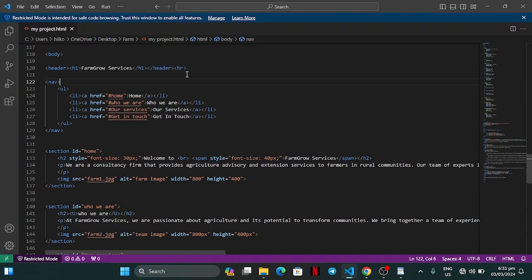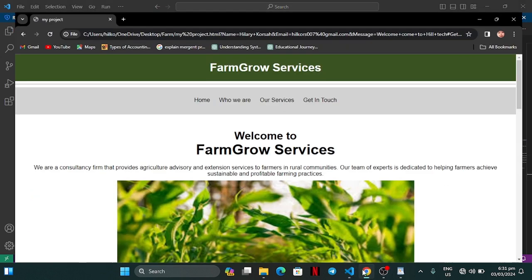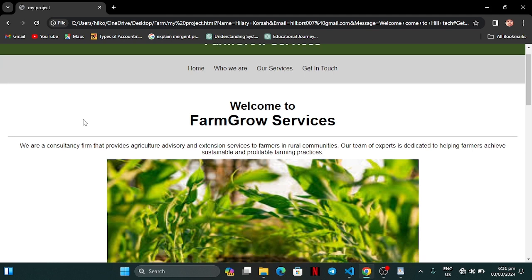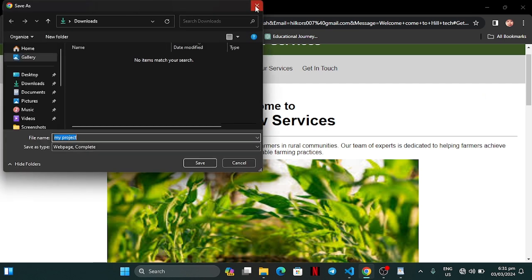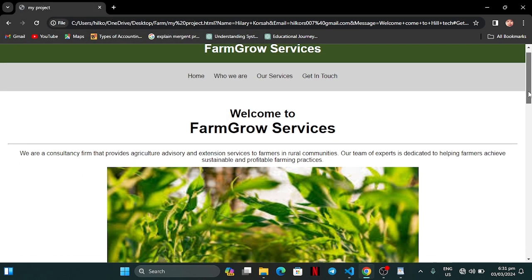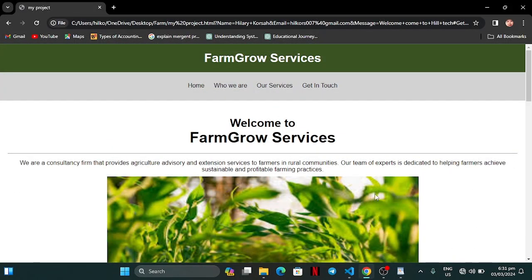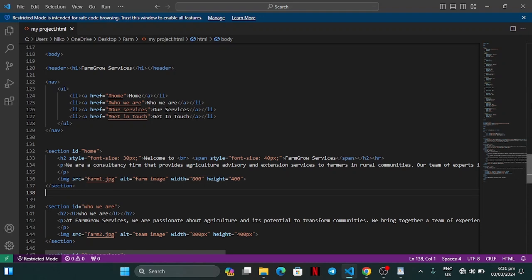Okay. Here is the header, so not this side. Okay, this side. This side rather. Save. Then you refresh. Very nice. See, there is a horizontal line here. Yes. So this is our website or our web page. Simple as that. So this is the code.